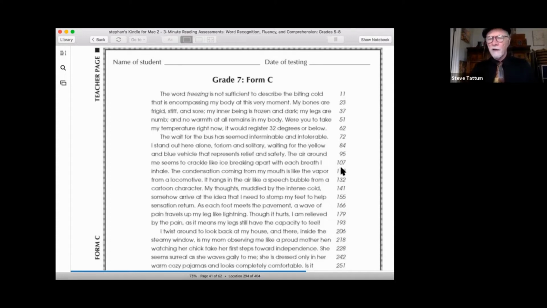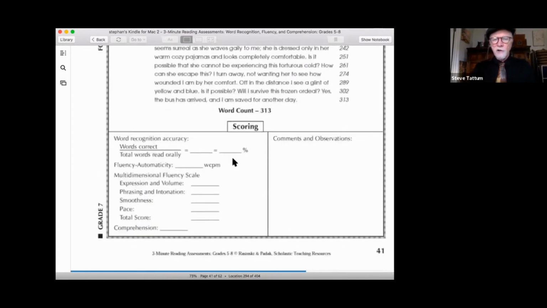You'll keep track of errors, and you'll score it here. This is like how many words they read, how many wrong, and then the percent, and then you put how many words correct. So they might have had 74 words, 70 words correct were 72, words read 76, you got a percent, and then what their words correct was. This lays out to you how you score these. They're 1 to 4.